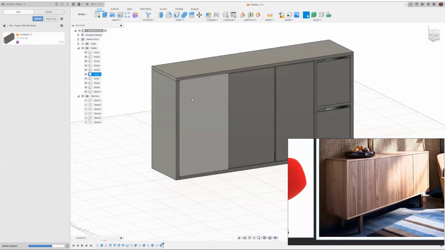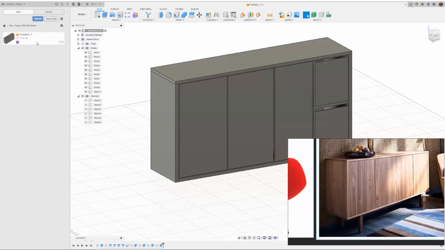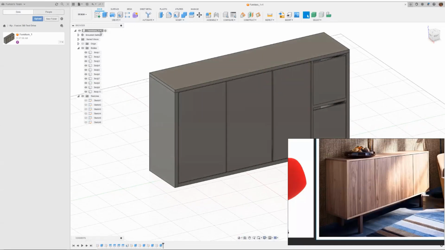As you can see, Fusion is now uploading this model to the cloud. If we had some different people in this project, they would also see this model on their own computer, because that's how the cloud works.